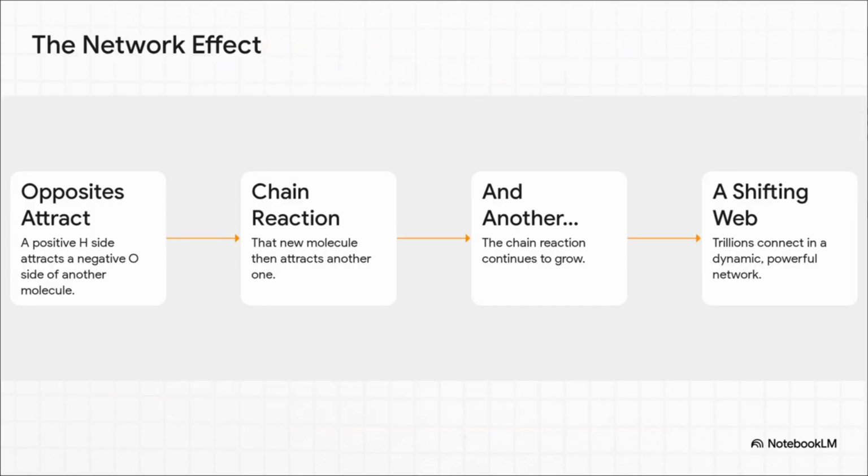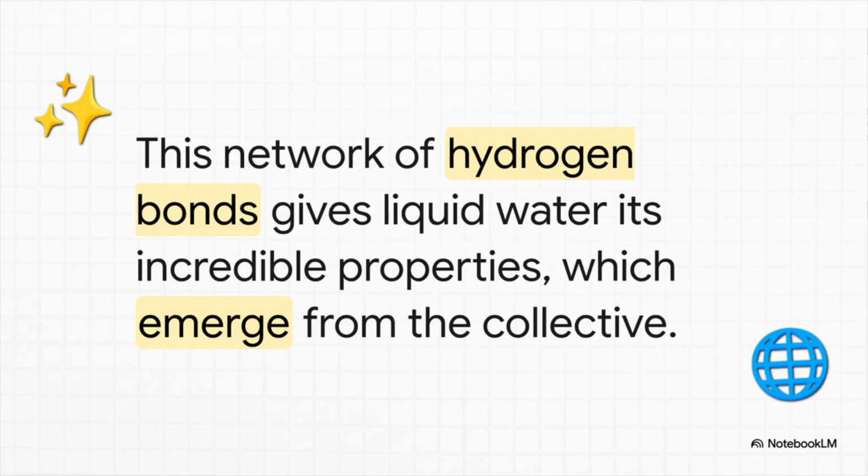Just look at how this plays out. One molecule lines up to attract another. That new one then turns and attracts another, and another, and another. It creates this incredible, constantly changing network of connections. In just one drop of water, every single molecule is connected to its neighbors through these quick but super effective hydrogen bonds. And this is the whole point, right here.